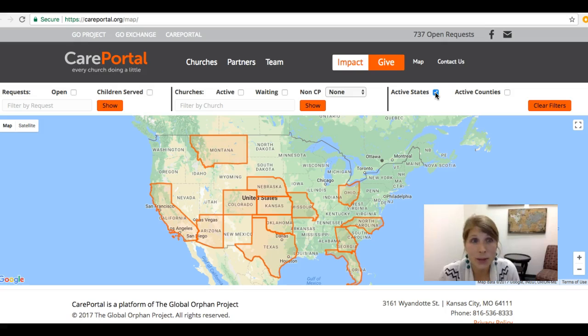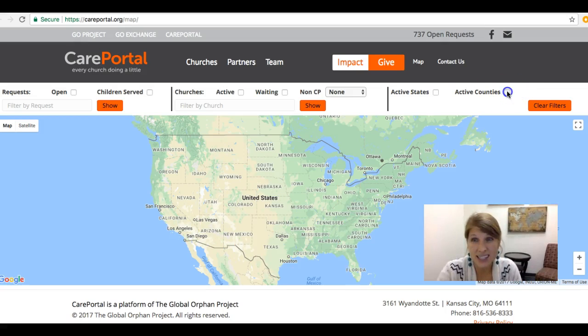It's a really good tool to be able to show organizations or churches, hey, here's the scope of this already. This is brand new, and we are already in 13 states, which is amazing. It's also a great tool to unclick the states and instead highlight the counties, because while we might be active in a state, a lot of the states we're just active in a very small part of it. And so to help the church see, hey, we're active here, but there's so much more to be done, this is a great tool to do that. So just to highlight the active counties.